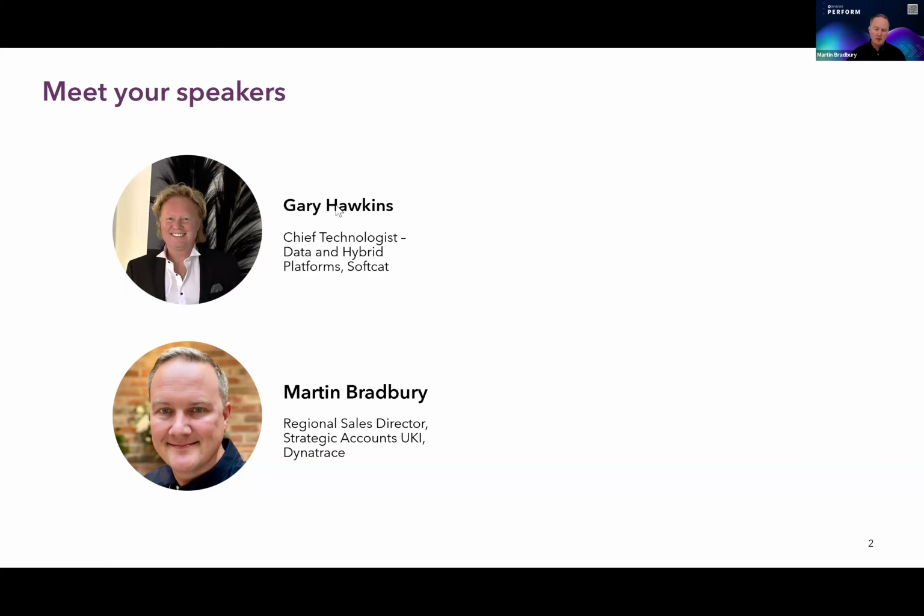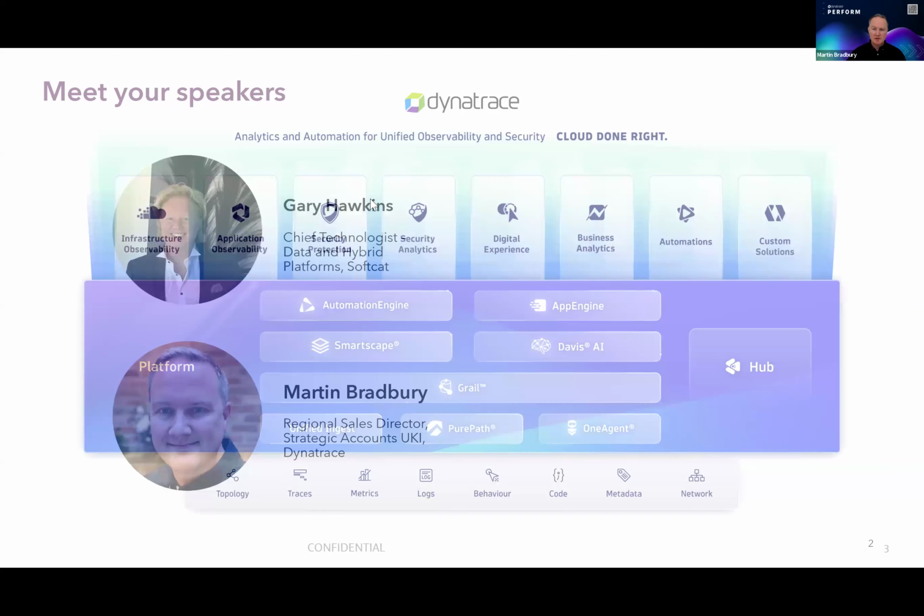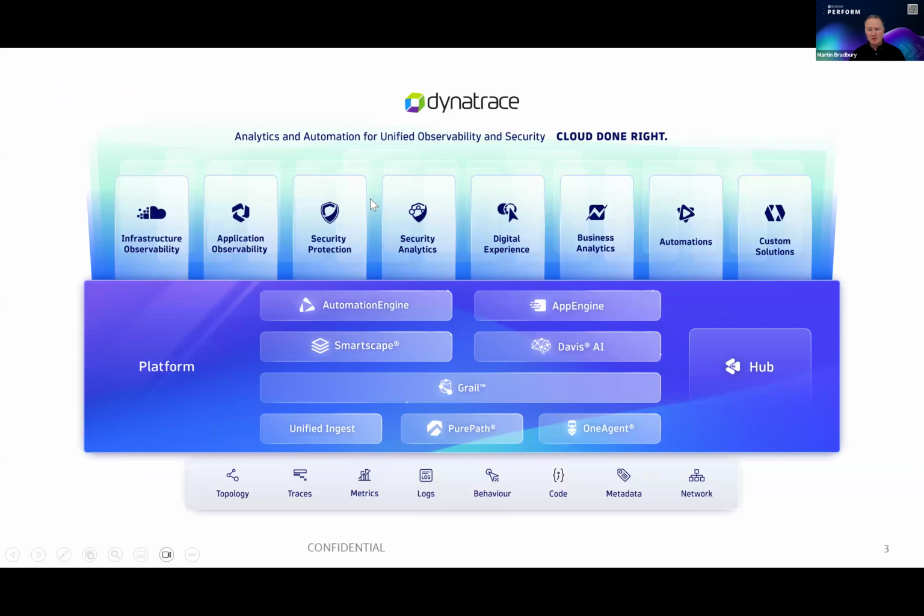Just for those of you that may not know Dynatrace, just as a brief introduction, effectively what Dynatrace does, we're all about simplifying the complexity of your IT environment. Our platform uses AI to provide real-time observability across your tech stack, from application to infrastructure, from mobile to mainframe, from mouse click to code execution at the back end. What we do radically differently is we bring together all of that data into a single platform and then use AI and automation to give you answers from that data.